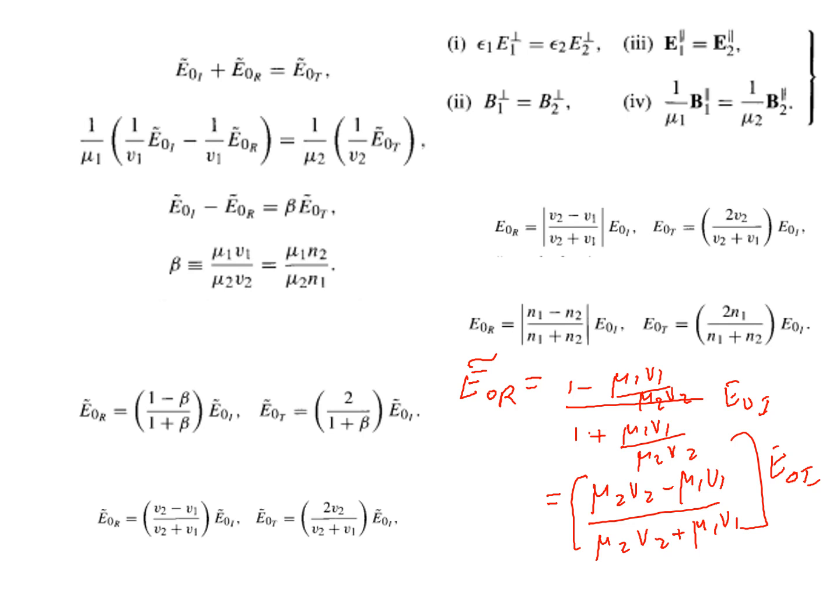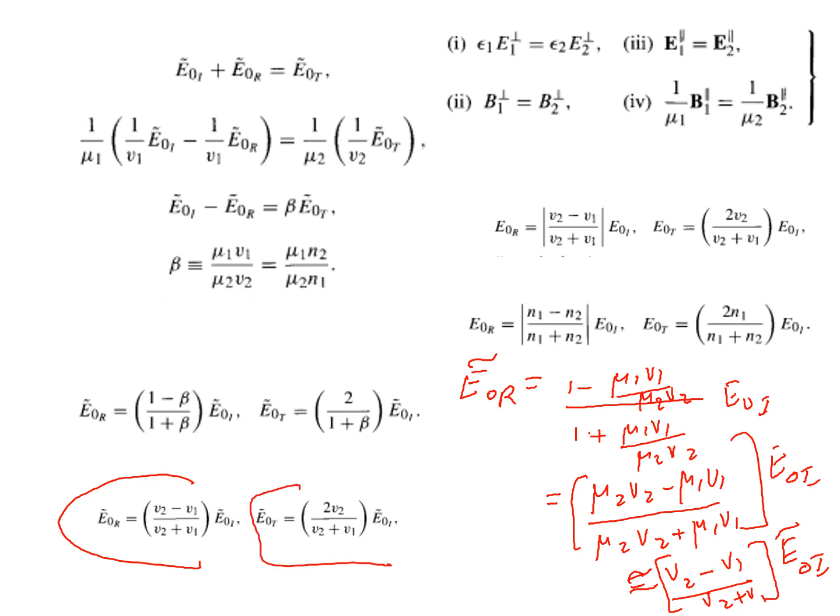Now, we know that mu1 and mu2 are approximately the same. The permeability of the media is very close to the permeability of vacuum, so mu1 and mu2 are close to mu0. So we can eliminate that value, and what we get remaining, as an approximate value, is v2 minus v1 divided by v2 plus v1. If you need an exact value, you can substitute mu1 and mu2 also, but this is almost correct. So E0R complex equals (v2 minus v1) by (v2 plus v1) times E0I.